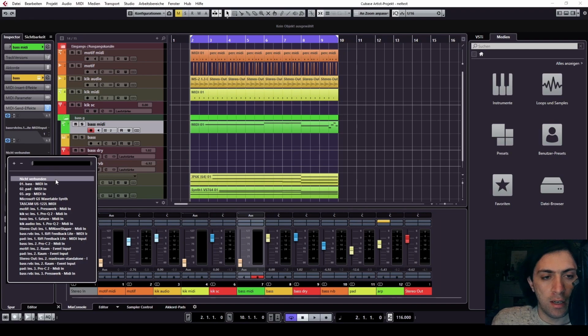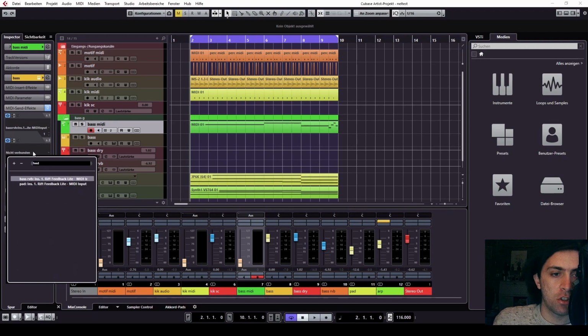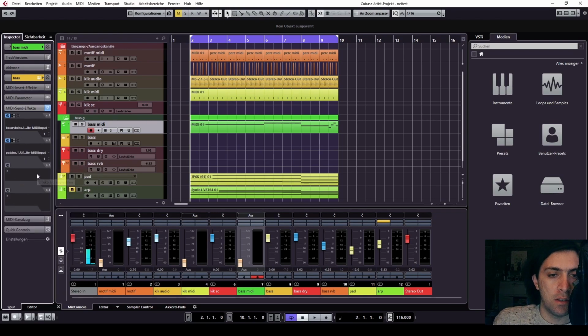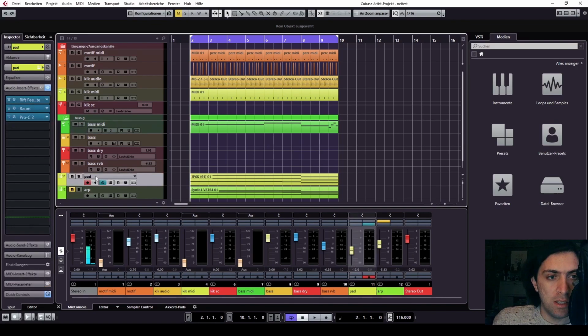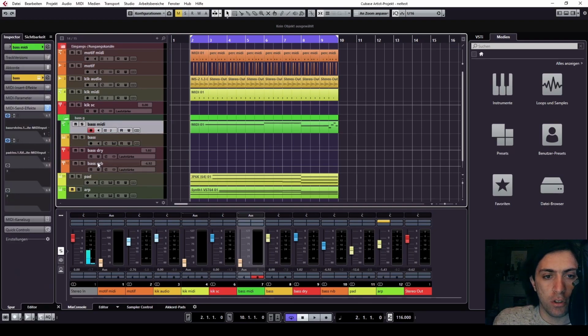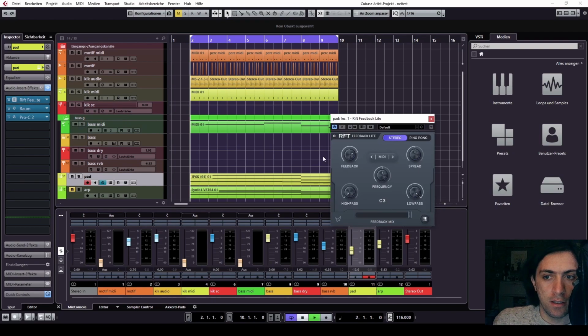But one thing that I like about the MIDI sends is that you can just start typing in the name of the plugin, and then it will only show those. And then you see, okay, it's the one on the pad, so it must be that one. It would be even easier to identify the correct instance of a plugin if you could rename them, like in Bitwig. This is not a thing in Cubase, unfortunately. Anyway, let's get started.